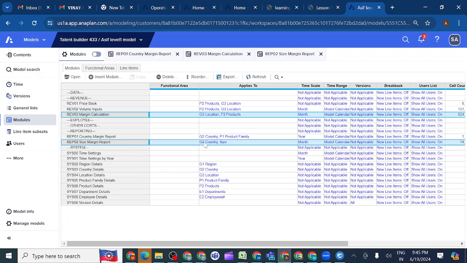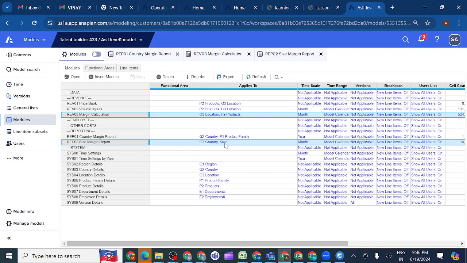If I have only these two dimensions, G3 location and G2 country, for me it is not a problem. Child to parent we have already pulled, so that is not a problem. I have a problem with the P2 products and size. So this is the problem I need to solve. If I have a problem here, P2 products and size, we need to write some formula here.